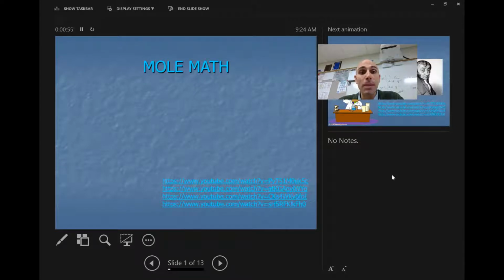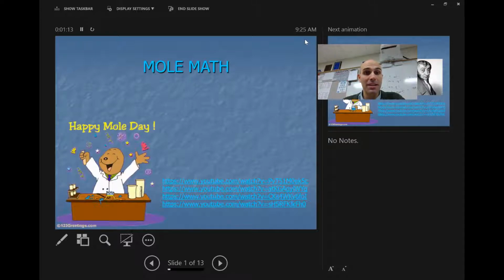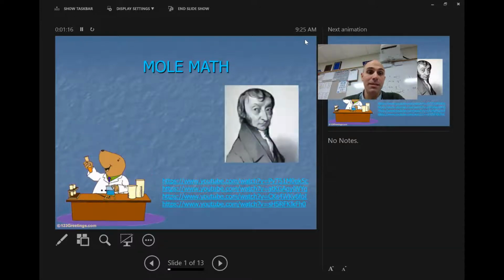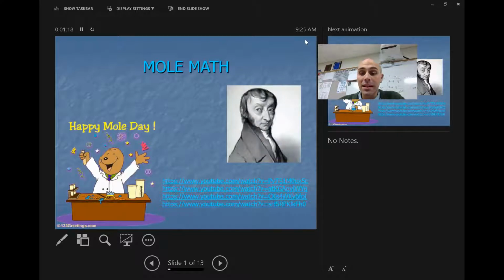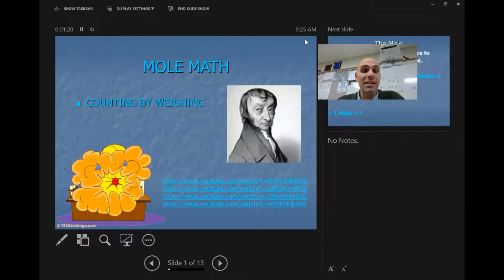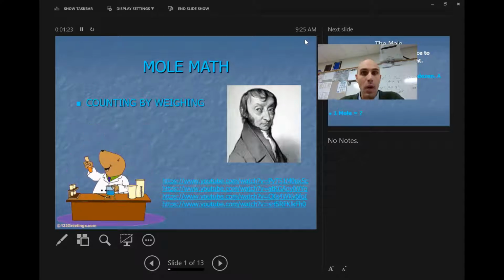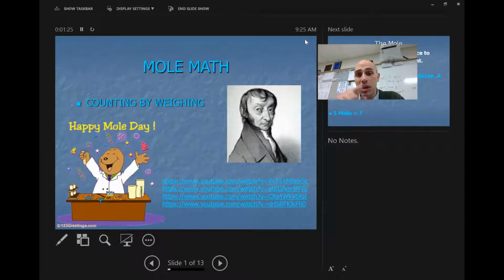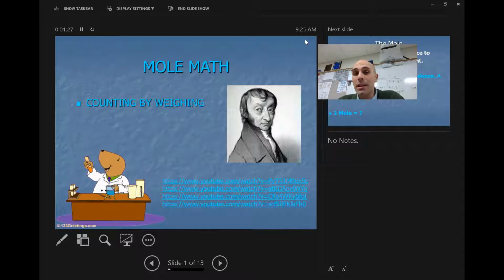We're going to be talking about mole math, how to use mole math as a conversion factor, exactly what mole math is, who came up with it, and all of that wonderful and exciting stuff. And you cannot have mole math without having a mole. And I know I missed mole day, but that is what we're going to be talking about today. What mole math essentially is, it is counting by weighing, okay? Counting by weighing. And that gentleman right there is Amadeo Avogadro.